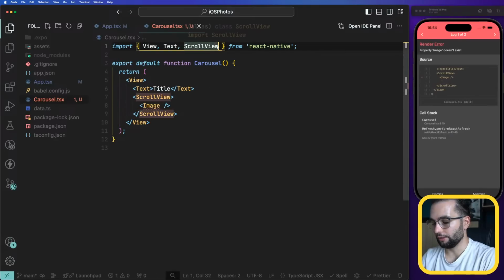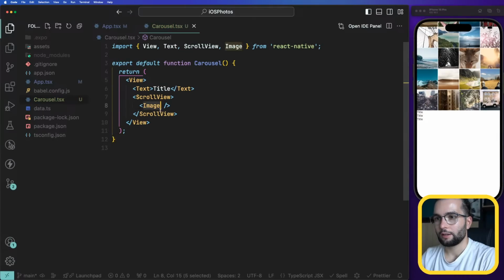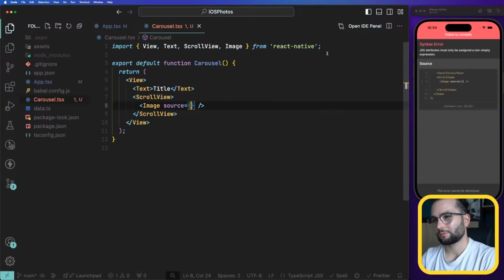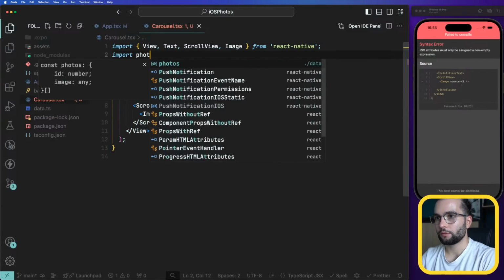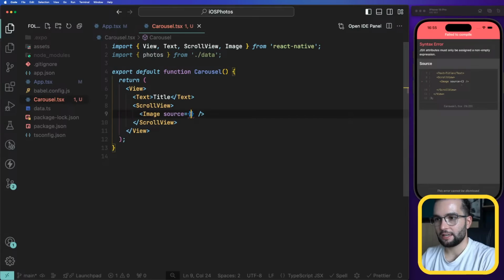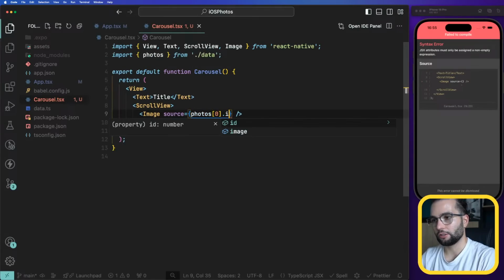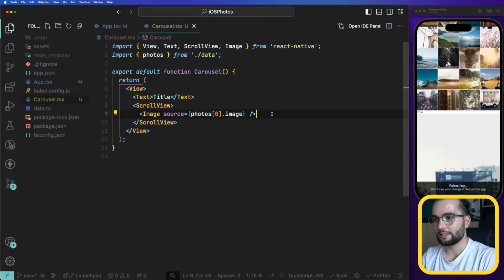Let's import them here. And the images, for example, need a source. Let's import some dummy data from photos. And let's say that this is going to be photos at position 0.image. And let's add one more, or maybe 2 more.